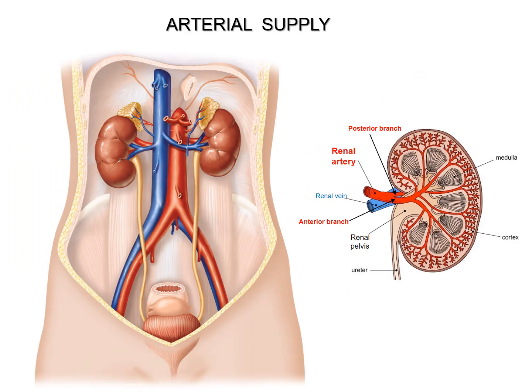The renal arteries arise directly from the abdominal aorta just below the origin of the superior mesenteric artery, at the level of the intervertebral disc between L1 and L2. The right renal artery passes to the right behind the inferior vena cava and right renal vein, while the left renal artery passes to the left behind the left renal vein. At or near the hilum of the kidney, each renal artery divides into anterior and posterior branch.